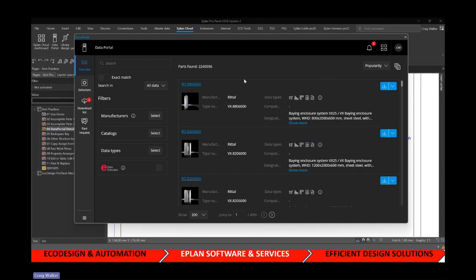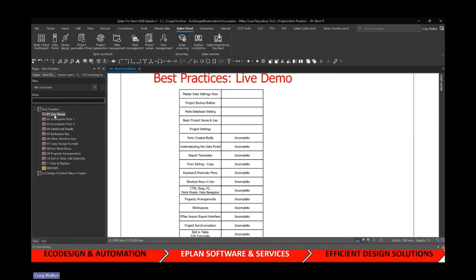And if you're searching for a Schneider Electric breaker and it doesn't have the 2D graphics or the 3D, you can just backspace a couple of digits off it till you get something that is the same number of poles that you can borrow data from. So there's always that option, and knowing what you're searching for directly saves time. So that's the data portal and parts created badly.